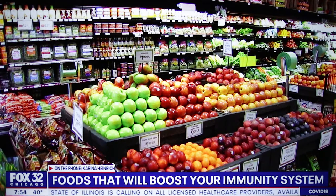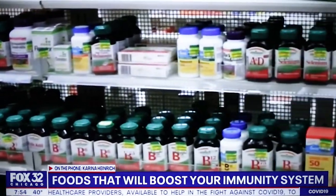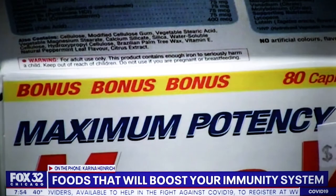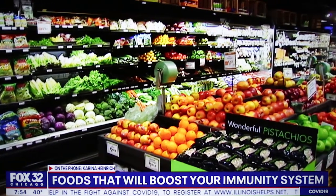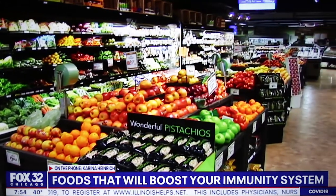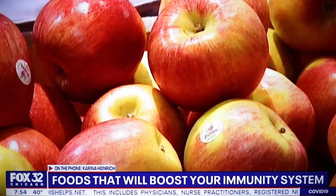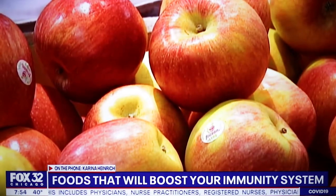Then you want to go to the low. So low amounts of healthy fats like olive oil, avocado, and unsalted seeds and nuts. An example of what that looks like in one day — because we can go a little crazy, and that's why I put it under the lows — olive oil around two to three tablespoons, half an avocado, and then your raw and unsalted nuts like almonds, pistachios, and pumpkin seeds, around one fourth cup.